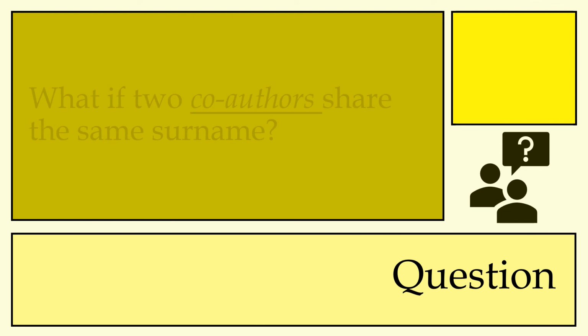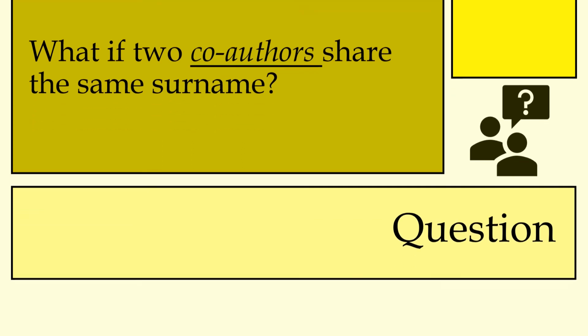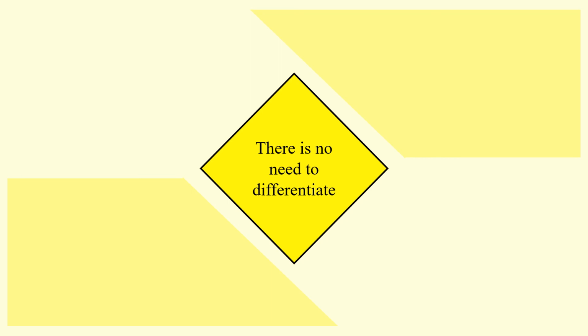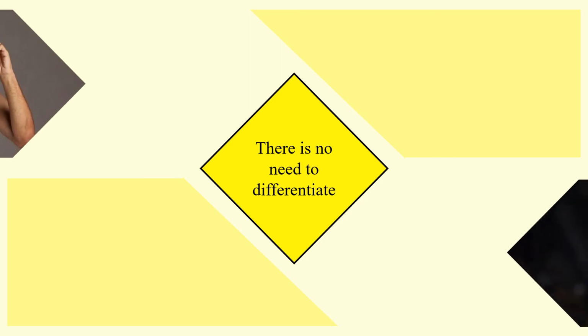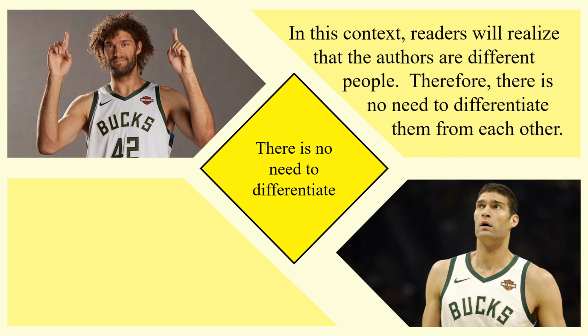Question: what if two co-authors share the same surname? Do we need to differentiate between them? No, there is no need to differentiate between two co-authors who share the same surname. In this context, readers will realize that the authors are different people. Therefore, there's no need to differentiate between them.